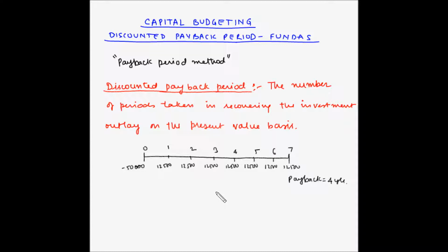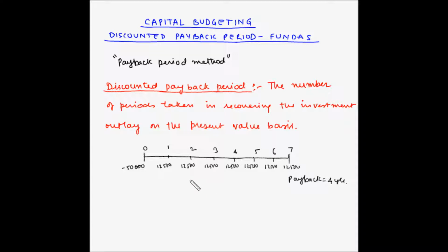Now in this method, we treated all the values of cash flows as they are. We did not consider the concept of time value of money. So basically, 12,500 rupees received after 1 year from today has a different value than that received after 2 years from today. So since the outlay of 50,000 rupees is as of today, each of the cash inflows should be equated to the value as of today. In other words, the cash inflow should be discounted.